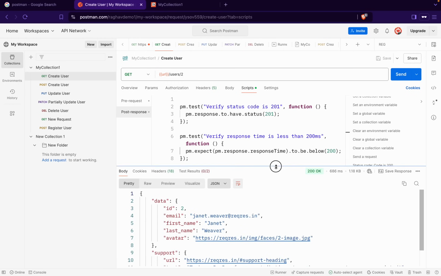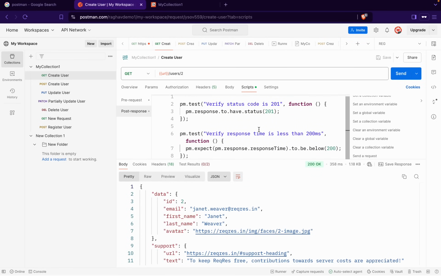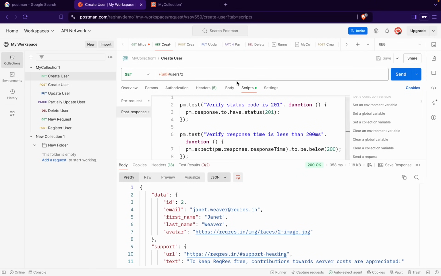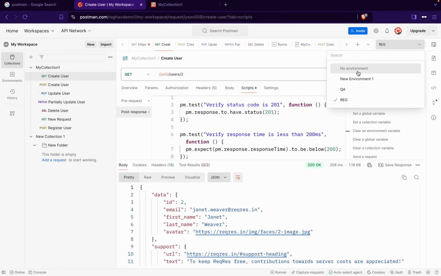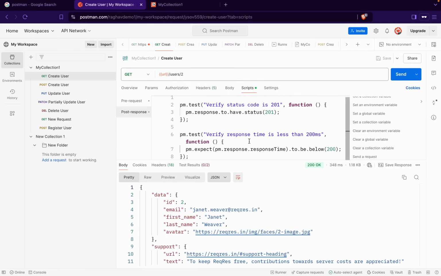Okay, so when I click send, I will save and send. Okay, now here I think I will have to change the environment or no environment, and yes, this is done.